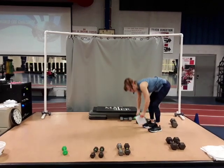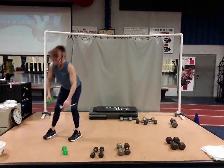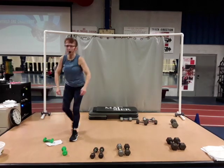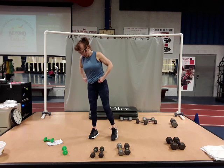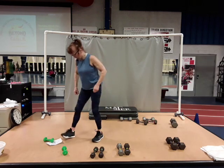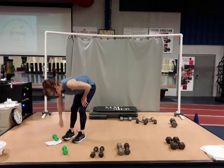Moving on, we're going to shoulders. How we doing? That one was kind of tough for me. Anybody else? Tricep and chest, no? Okay, this one's pretty darn strong. All right, we're gonna do shoulders. A little bit of bicep too.